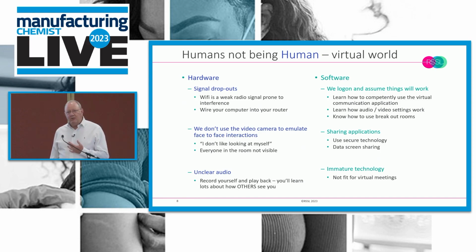But we don't use the video camera to emulate face-to-face interactions. So I was having a video conference with a colleague, and she says, I really don't like seeing myself. Well, when we're doing human interaction in a face-to-face meeting, we don't see ourselves. So we've got to overcome that barrier, and we've got to understand how you work in a virtual environment when you can see things differently.